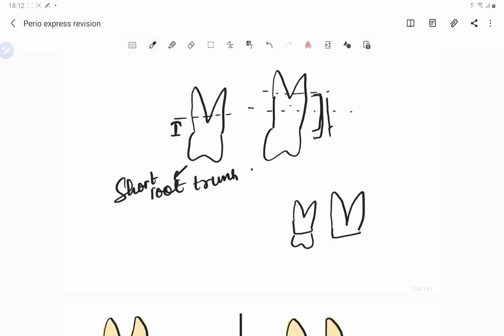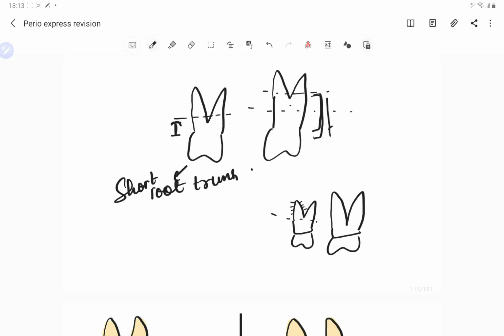Now what happens is the tooth with a shorter root has got less periodontal support, right? So if furcation is involved, that means this tooth has got a poor prognosis. If there is another tooth which has got a long root or say a moderate root, then it is easy for us to treat because it has got sufficient tooth attachment. So in case of functional load, it can take up the functional load. So this is how the root length, the root trunk, all of these things are pretty important for us to understand the prognosis of our treatment.